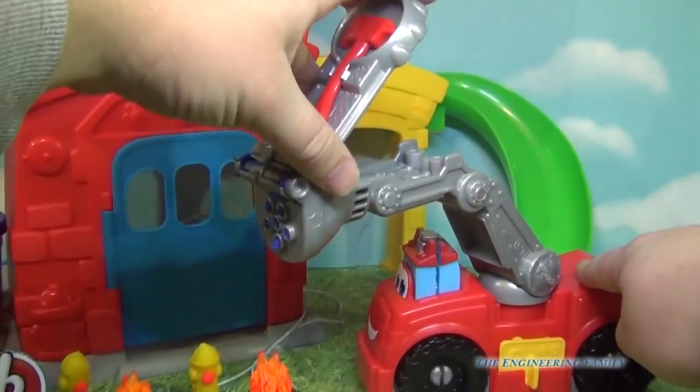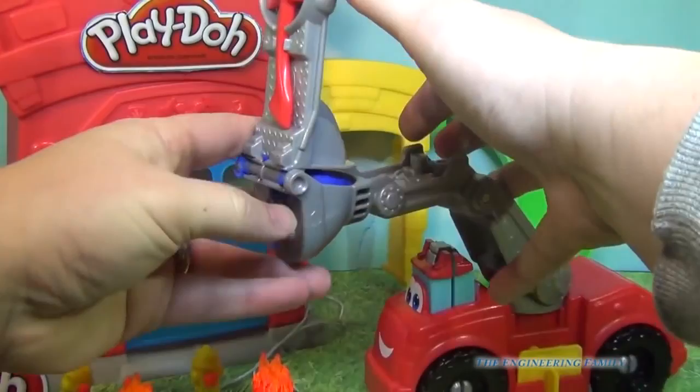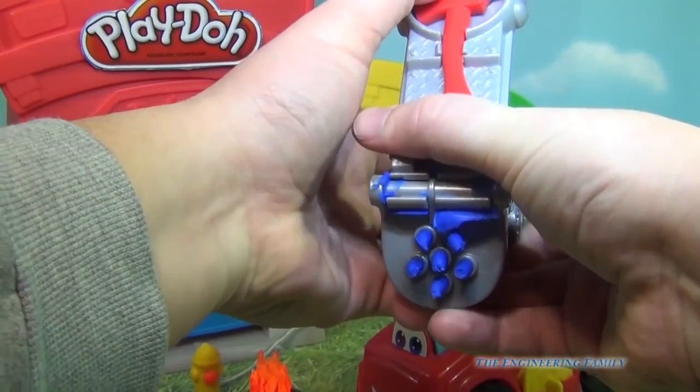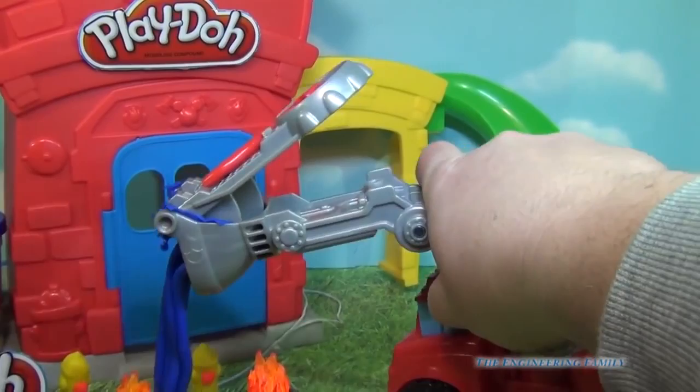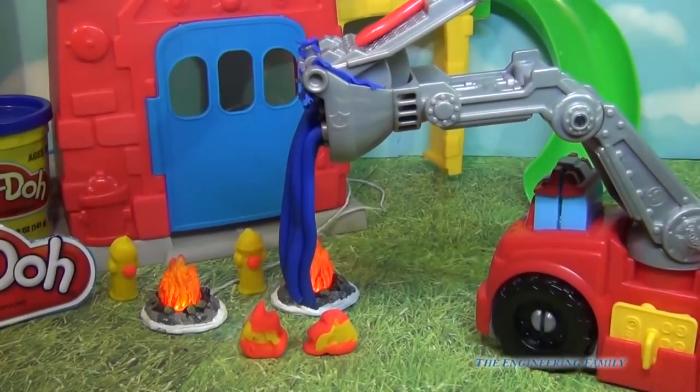Let's look at Boomer's boom, which is right here. This is the boom. And if we put some blue Play-Doh in it, just like that, we're gonna push it down, and out comes what looks to be like water. Now it does come out the top too, which I'm not really all that big of a fan of. But you can see it comes down at the bottom, and you can put out little fires. So you can aim it down and try to put out little Play-Doh fires that we can make next.